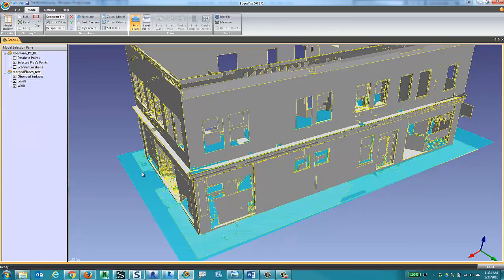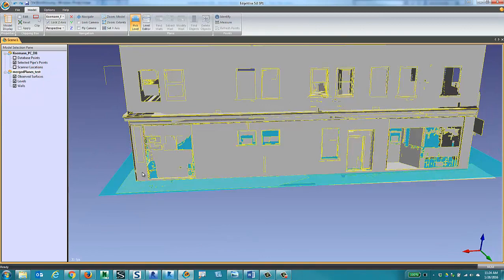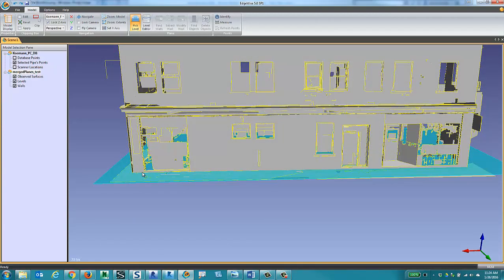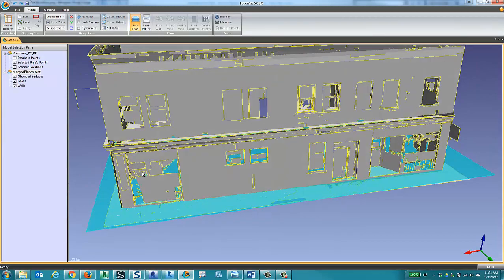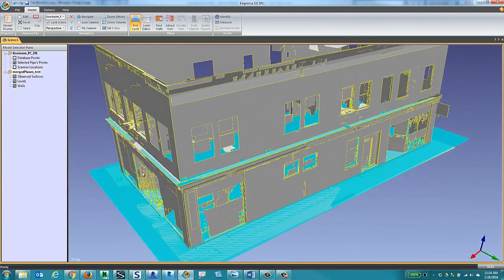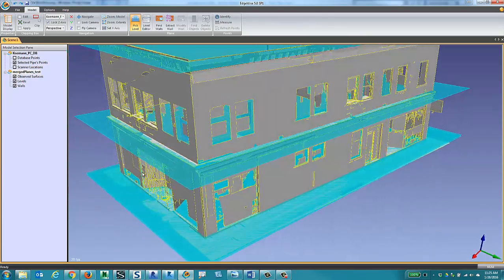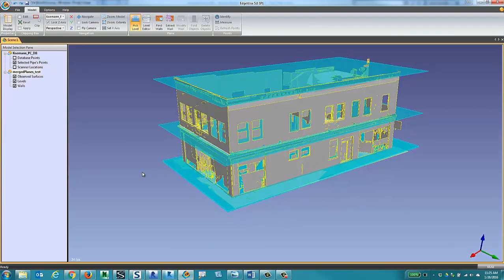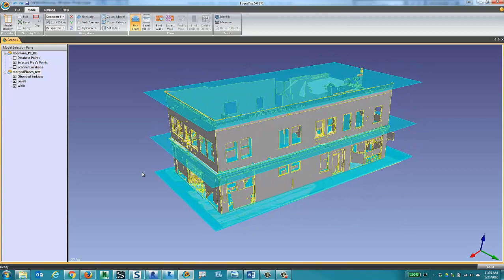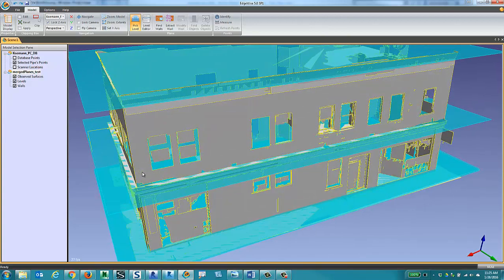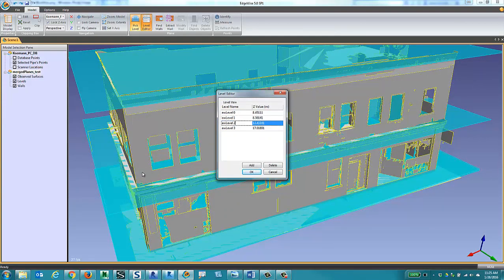I'm going to say that this is the ground level, and obviously there's a bit of a slope to this, so we'll have to play with that later. And here's maybe the top of slab, and here's the edge of this wall, and top of the building. There are lots of levels in here that you would want to pick, and I'm not going to pick every single one, but if you look at your level editor, you have all these different levels. The first one we picked was grade, the next one was slab, and so forth. You would go through and label all those.